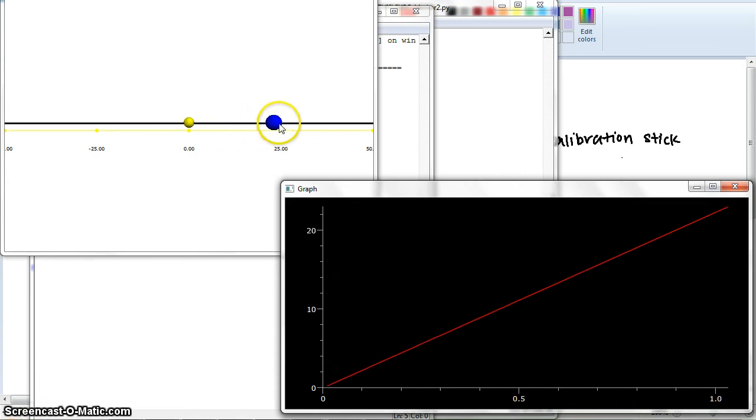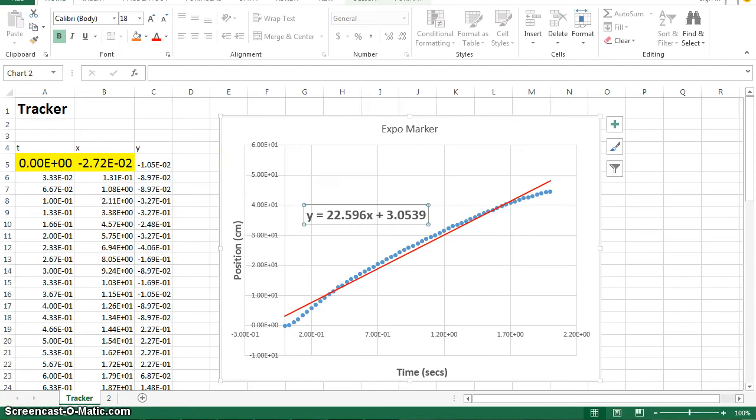As you can see, the ball is moving in a positive x direction, and my graph is graphing a positive linear slope, meaning that the velocity is constant. I then use this information given by the Python test and the tracker information, and I put them into an Excel spreadsheet.